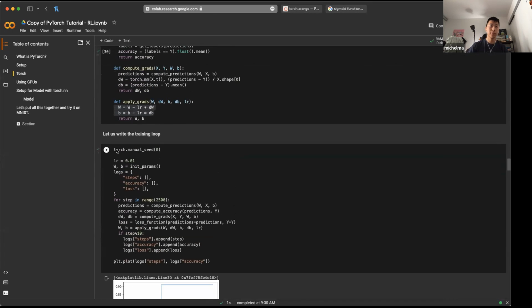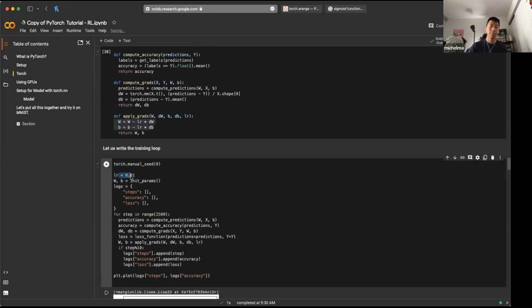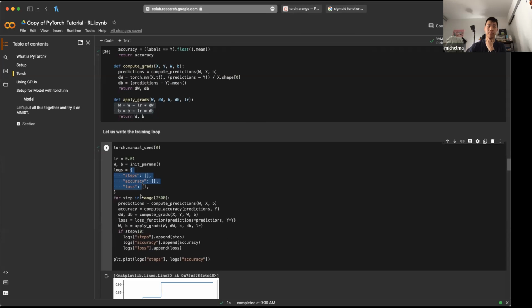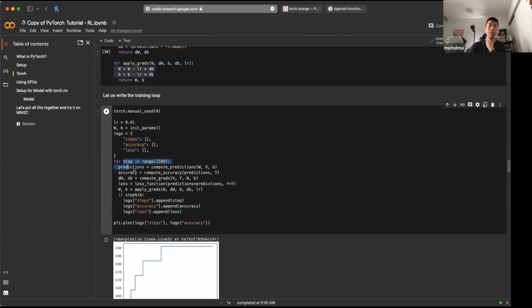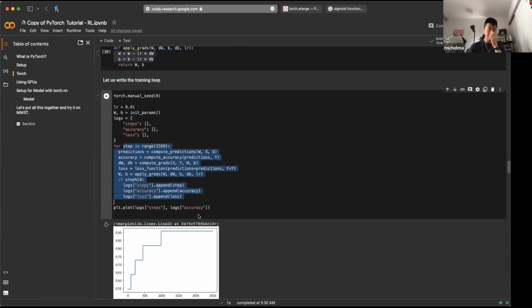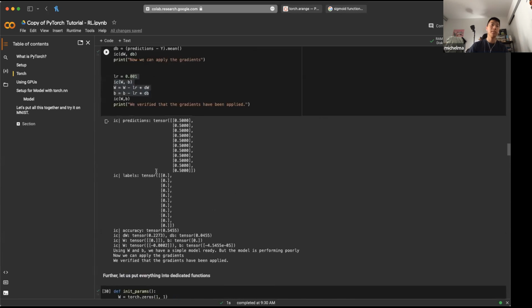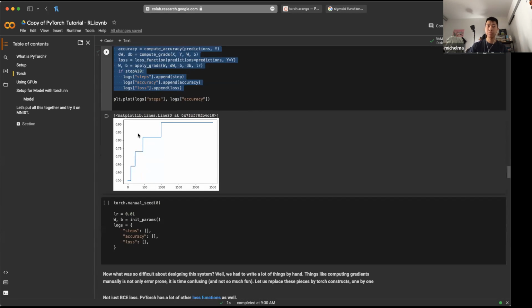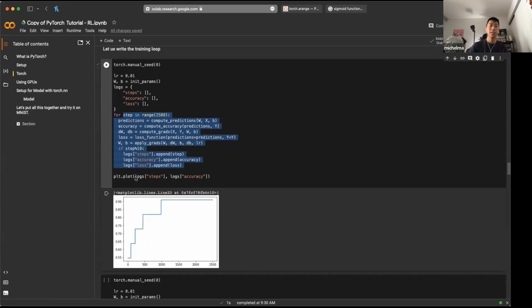So let's go over what's going on. I've set the seed. We're setting some hyperparameters for our model here, just some constants that we need to define ourselves for the gradient descent. In this case, the learning rate is how big of steps you want to take for a gradient. And then you have other things like your weight initializations. We have init params. We're going to initialize some logging stuff, and we're going to write our iterations here. Basically, we're going to repeat this process a bunch of times to iterate our gradient descent, and then we're going to plot what's going on.